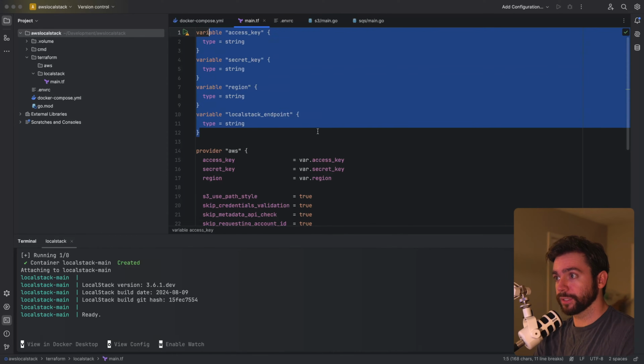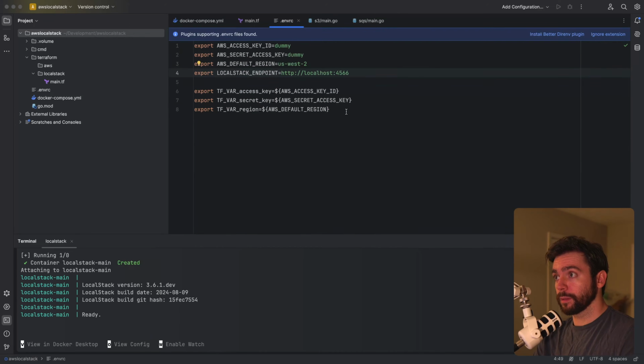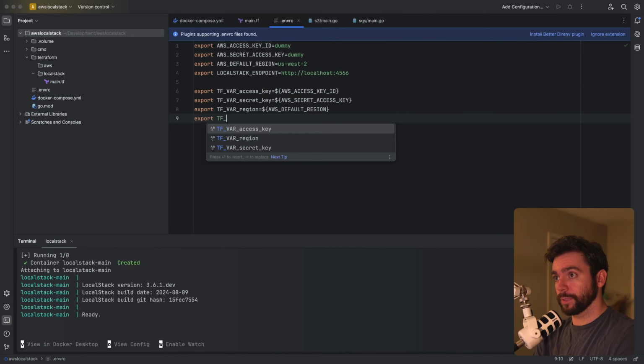I've got these variables set up. They're being referenced in here. I'm also going to make one for the bucket name. But let's create the Terraform variable here.